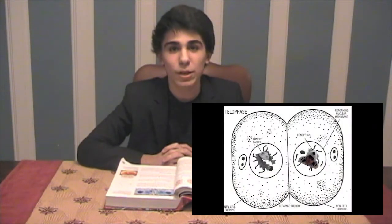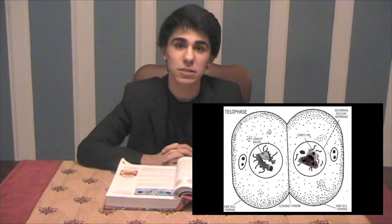Here, the nuclear membranes begin to form again, and we start seeing distinctly two separate cells forming. It's great. And lastly, there is cytokinesis, in which the cytosol begins to split, and we find ourselves with two new cells. After this, the two cells will enter interphase again, in which the whole process will occur again.